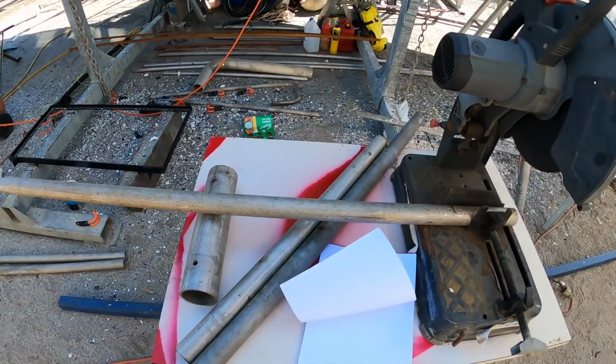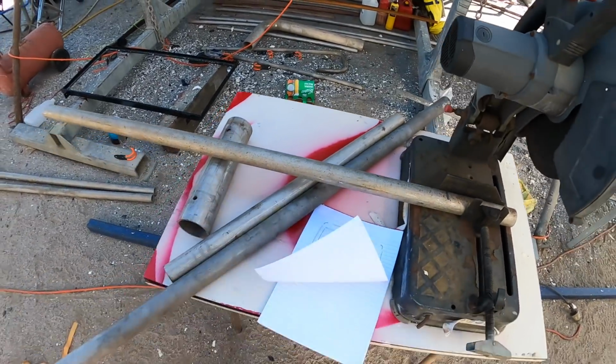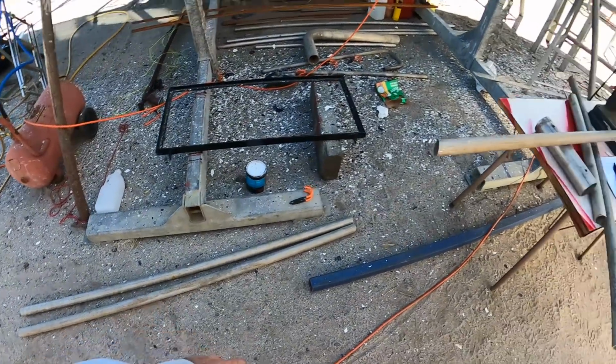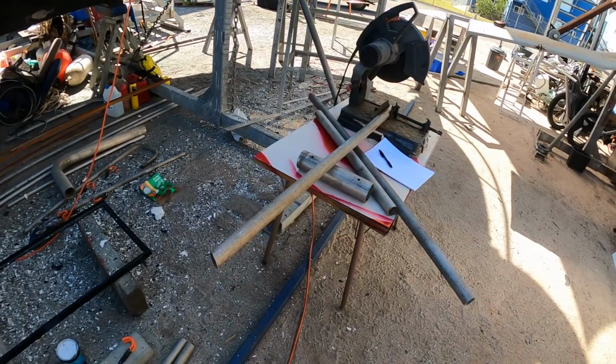The parts that we've got, we found at the scrapyard. This is the same diameter as what's on there currently, so we're just going to use that, but it's stainless versus mild steel. We've got a couple of lengths, 1.7 meters, and then a few random sort of lengths here. We're going to join these three together, and that's going to go across the transom.